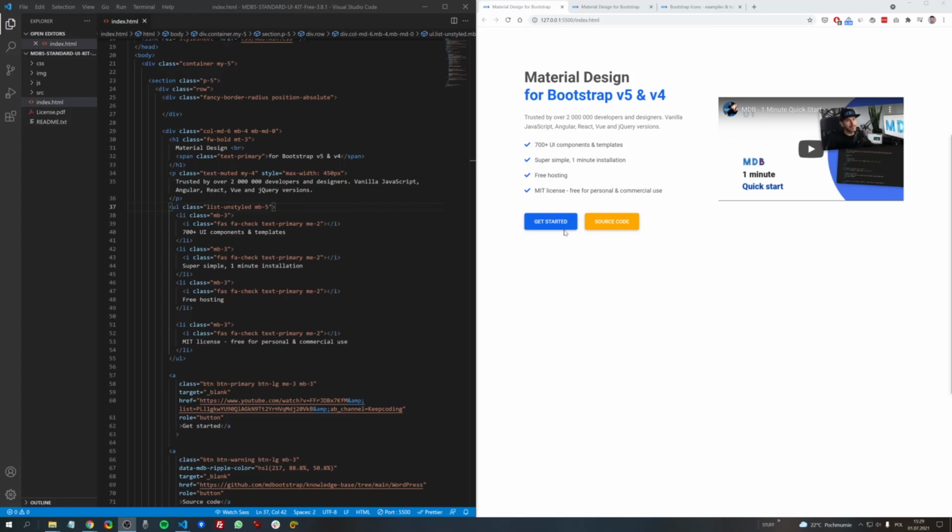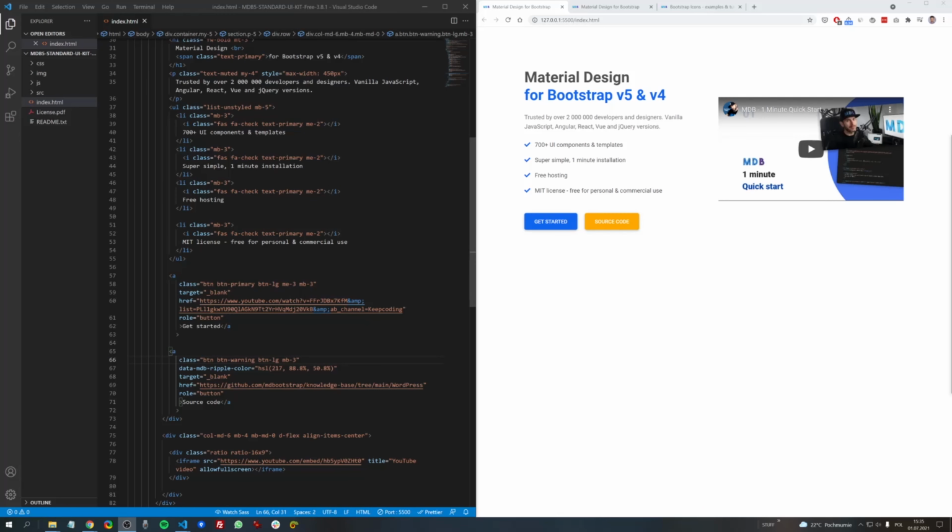However, in this case, the Get Started button is the key, so we should lower the visibility of the source code button. And we can do this by removing its background color and leaving only the outline. In MDB Bootstrap, you can easily do this by adding button outline classes. So instead of this button warning, let's add button outline warning, and now the background color is gone and we have only the outline.